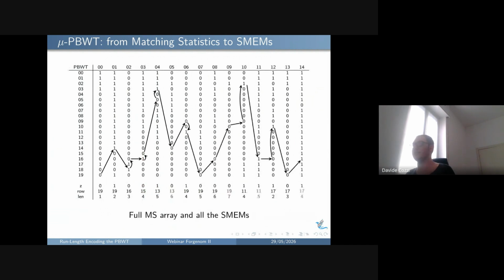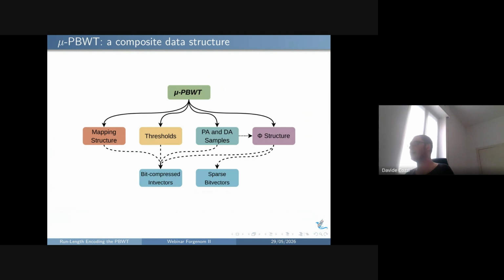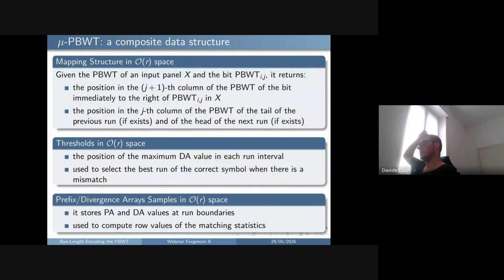So again, we have something that is in run space. And finally, we have the phi data structure, which is, again, a sublinear data structure stored in run space that can help us to retrieve the whole set of prefix and divergence arrays. So this is just an overview of what I have already said.